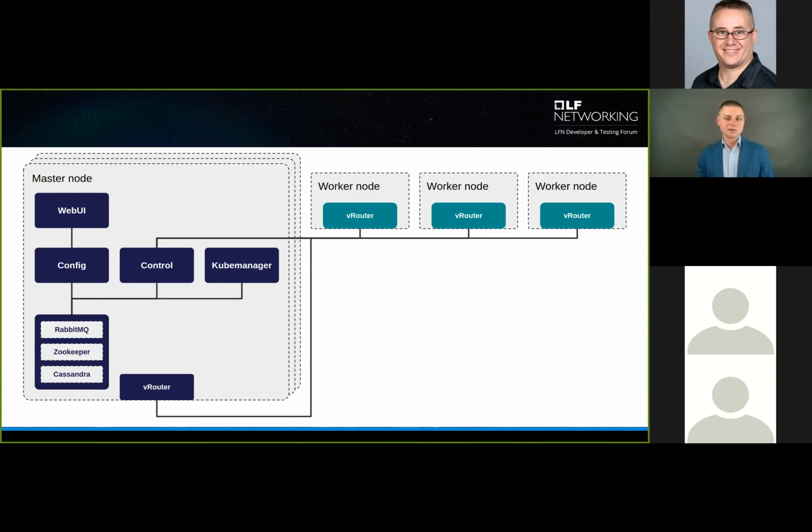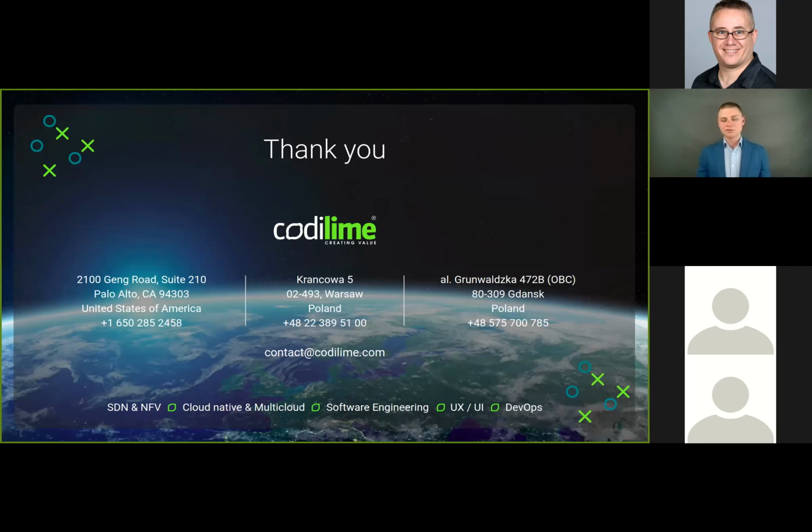Okay, and also when we have worker node and master node, and we want, for example, to use Tungsten Fabric as CNI, then we may install vRouter on both master and worker nodes, which will read data from the control on the master node. So as you can see, you may create the cluster that's using Tungsten Fabric for networking, and as well provides infrastructure for deploying Tungsten Fabric. Okay, and that's all from me. And if you have any questions, I may answer them now.